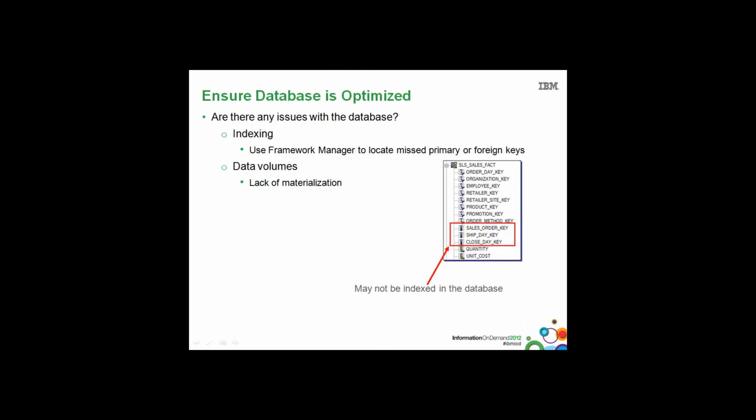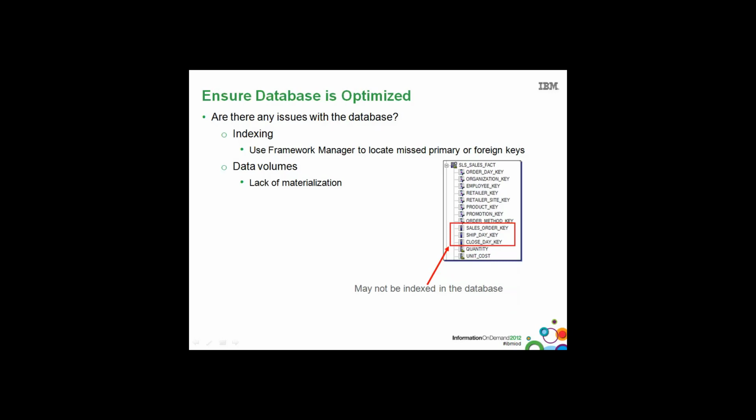One of the first things you'll want to do after importing your metadata is to conduct some early tests for performance to ensure that the database is optimized. Querying across tables from query items that report authors may commonly use will help to ensure that the relationships between the tables are optimized in the data source and that primary and foreign keys are identified or configured in the data source. A key indicator that there may be an issue with this type of configuration can be seen here in the screen capture in the sales fact table, where 3 keys were imported as attributes rather than identifiers. This indicates that they were not defined as foreign keys and may mean that they're not indexed in the data source.